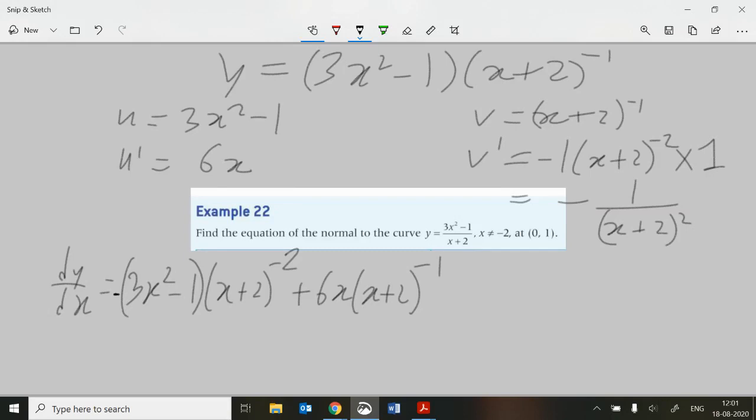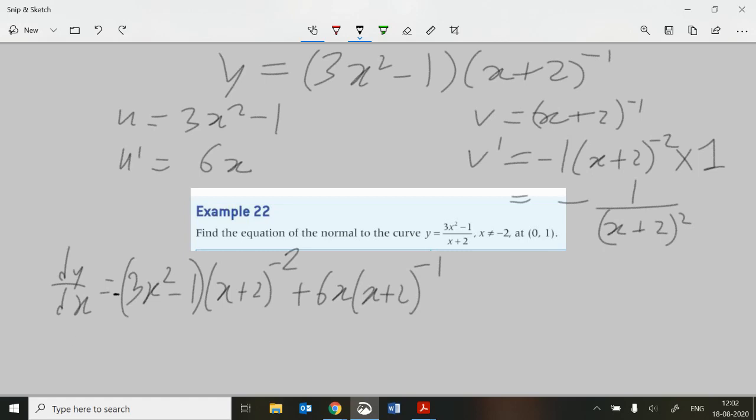Now, what do we need to answer? So that's our long derivative dy dx. And now they say that we want the normal to the curve at this particular point here. So we're going to need to substitute in 0 in order to get out the derivative at 0. And they've actually given us the point itself. So they don't just say when x is equal to 0, otherwise we need to find y to find our coordinate point in order to come up with the equation of our normal. But we do need to find the gradient when x is equal to 0 as well.